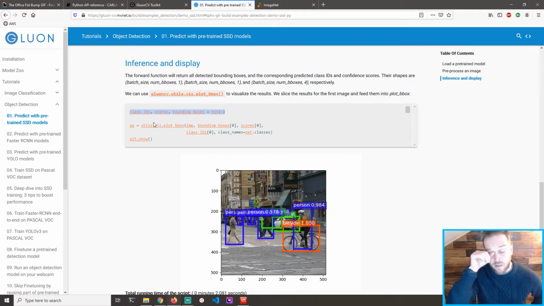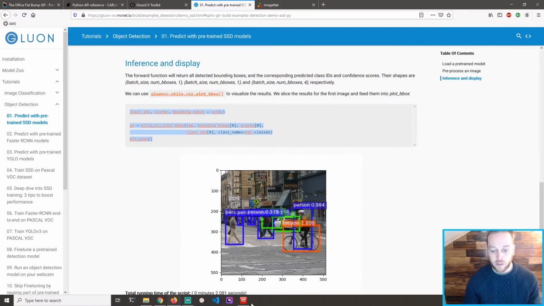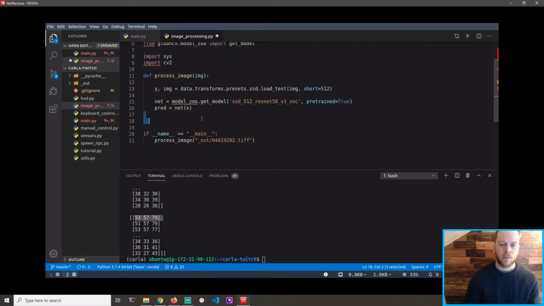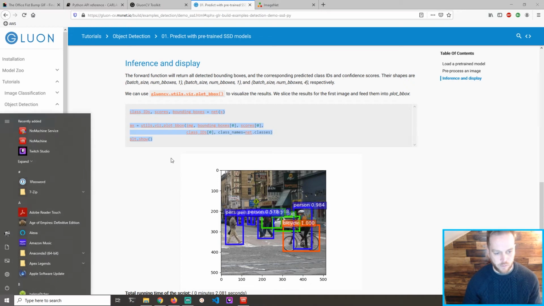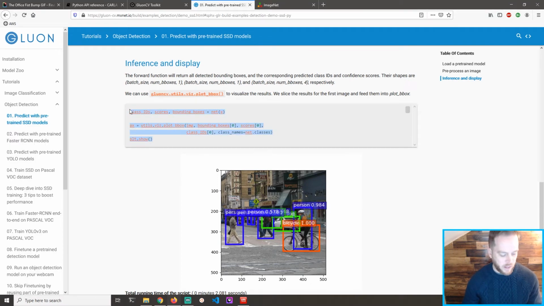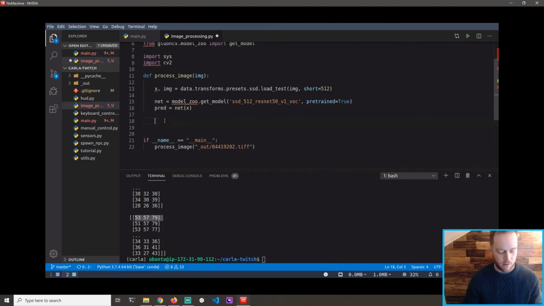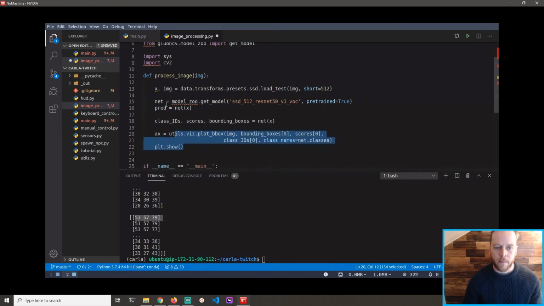And then the cool thing too, that used to be really not hard. I think we've done it on a stream before. We used it with recognition. Recognition returns bounding boxes, and we had to draw out the boxes ourselves. MXNet will take care of that for us, which I really love about it too. The Tektron did this too, if you remember last week. Control C. I'm really going to have to bring a Mac keyboard up here for the next screencast. All right, so class ID, scores, bounding boxes equals net X, so we don't need to do this yet.